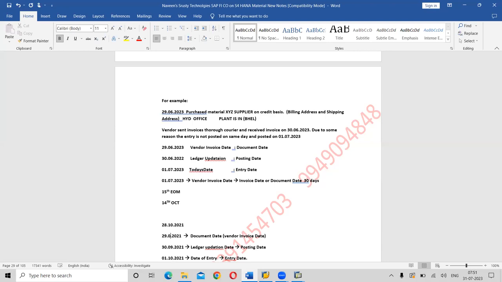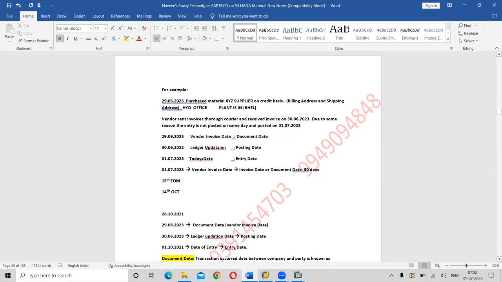It means in SAP we can't hide any point or any transaction. Only for the time being, probably we may do it, but one day or another we will get caught. That's the reason it will generate accurate reports, whatever reports it generates. Any questions here? Understood.